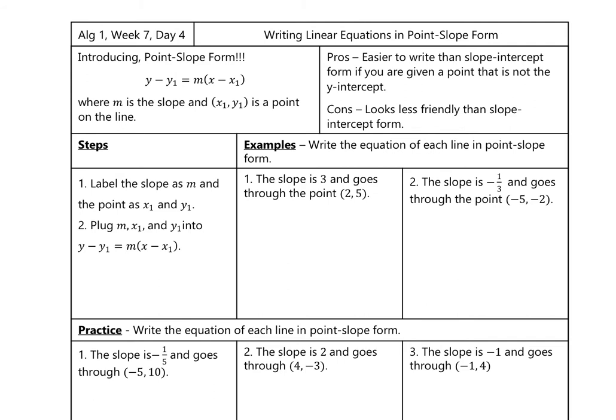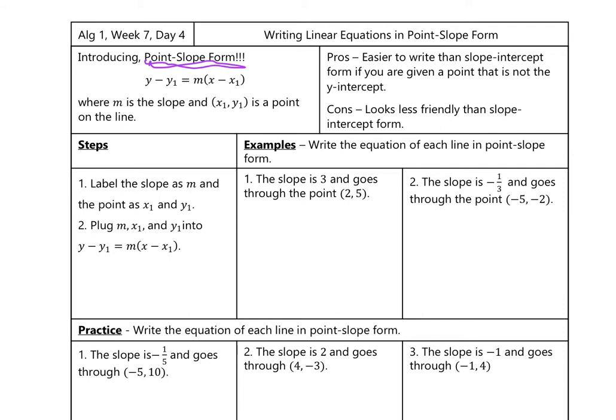This form is like slope-intercept form because it is an equation that gives us a line if we were to try to graph it, or if we were to put in numbers for x and y, it will give us solutions that form a line. But instead of it being slope-intercept form, which tells us the slope and the y-intercept, this form is called point-slope form. So I bet you can guess what's different about this, because they both have the word slope, but instead of the word intercept, here we have the word point.